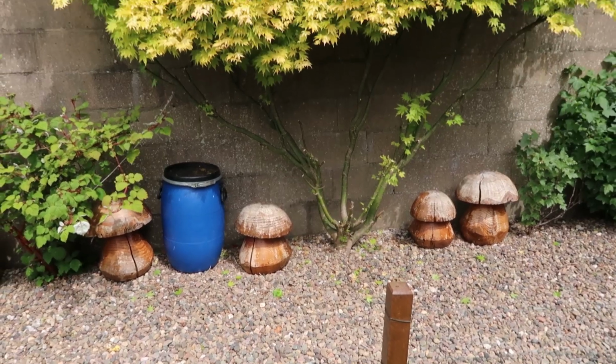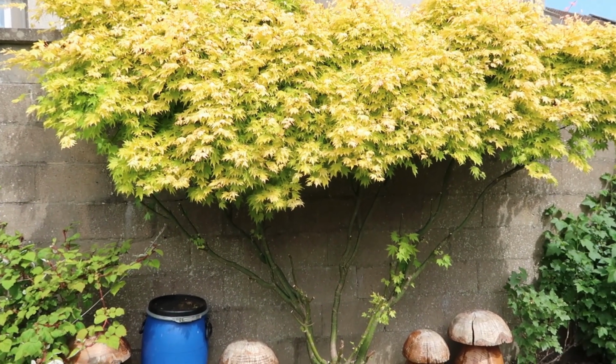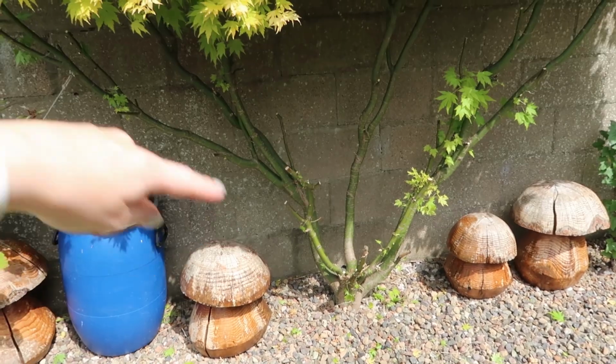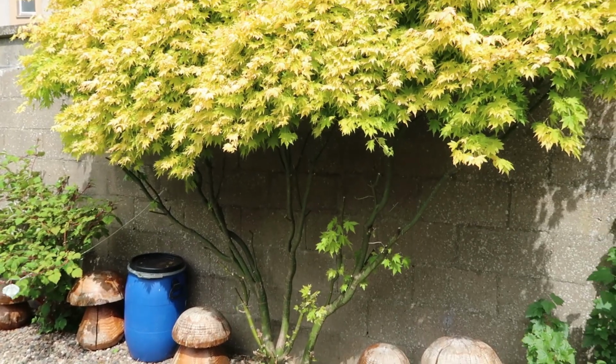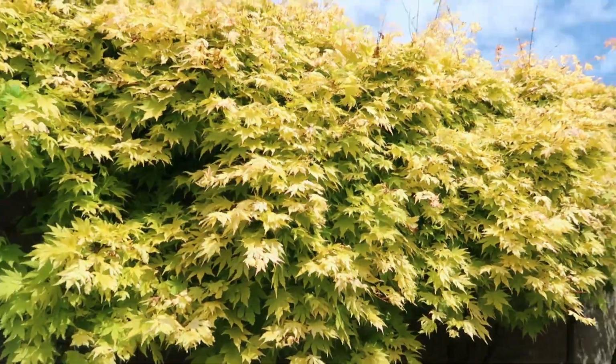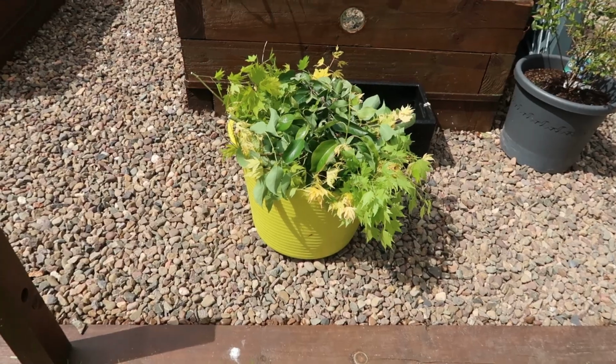Anyway, I've also given this tree a good chop back, all under here. I was kind of thinking I might just put lights up, fairy lights. Also, I really want this tree to get taller so we've got more privacy. Hopefully all the energy will now go into the top of this hedge. This is all the chopping I've been doing today.